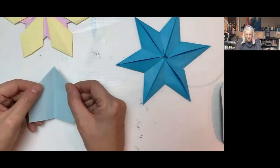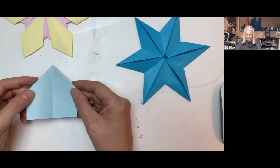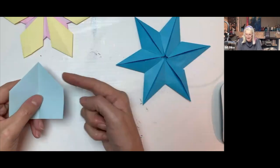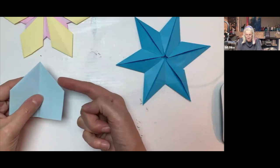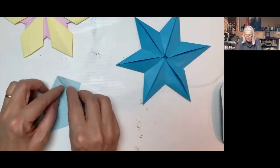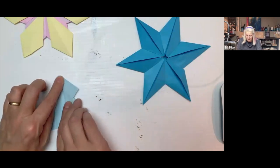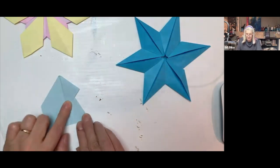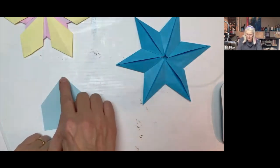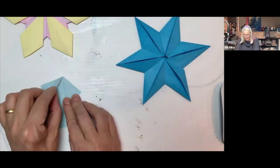And then what you're going to do is turn it back over again, so your mountain becomes a valley fold. And then this line here, you're going to fold against this center line, and you're going to let that little corner flip up. Don't fold that back corner, let it flip up, and it'll just make this little thing like that. So you're folding it in, but you're letting that little corner flip up.